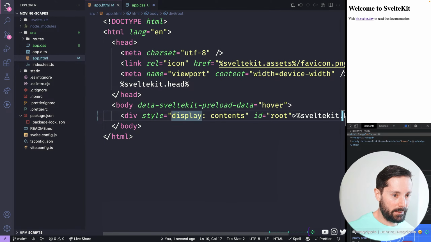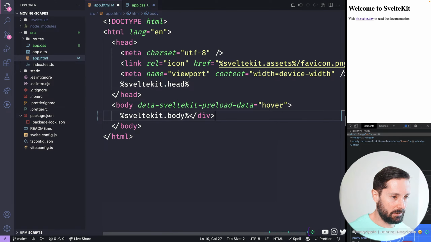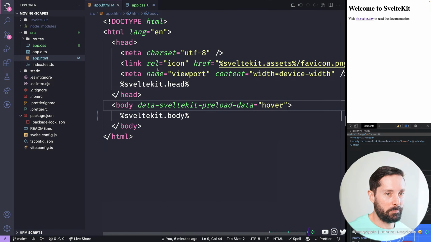I wonder why they add this and they don't just add the body right here. This is the app.html. The only HTML file we will have in the SvelteKit project. This is the core template. SvelteKit will inject some magic here and inject some magic here, and we will be doing some magic ourselves for the theming later. For now, maybe we don't need anything like that.